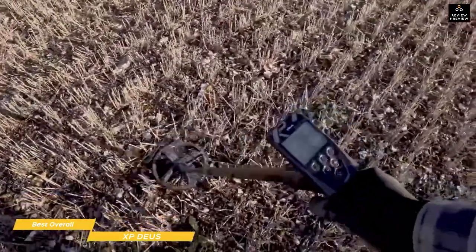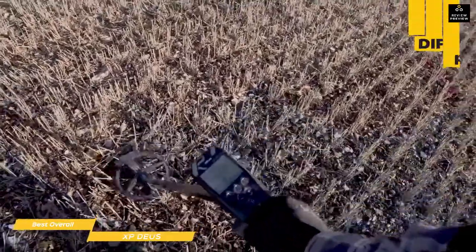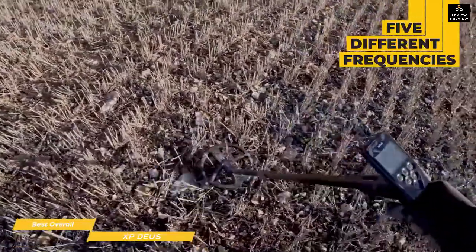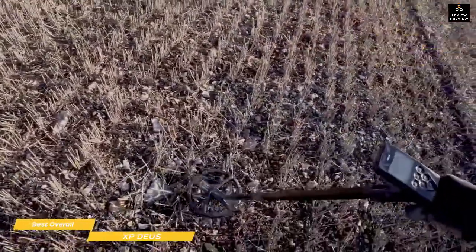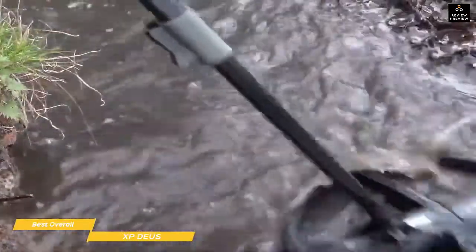The XP Deus is designed to prospect and detect with the accuracy of a fine-toothed comb. It uses 5 frequencies to pick up targets that include everything from ferrous and non-ferrous targets to smaller targets like gold nuggets, jewelry, coins, silver, copper, and more. The search coil is waterproof, but the remote is only weather resistant.